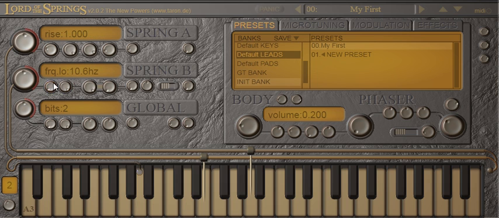Let's do less. Get some really interesting, more like glockenspiel or bell-like type of action and all that sort of stuff.